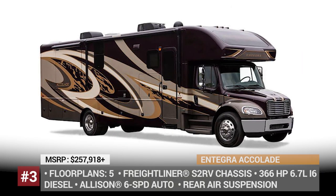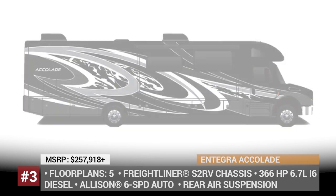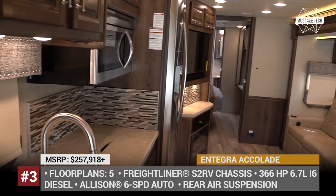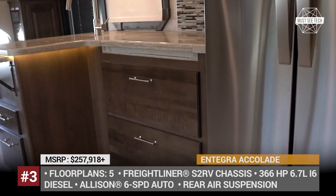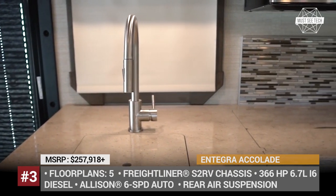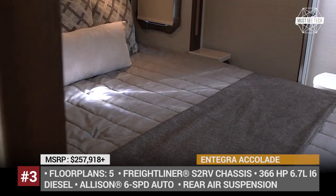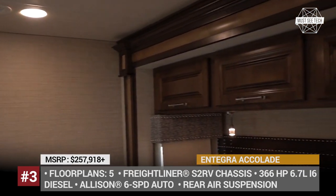Integra Accolade. Based on the S2 RV front-engine diesel cab chassis, the 2021 Accolade is Integra Coach's one and only interpretation of the Super C-class motorhome. The luxury RV offers five floor plans, all of which feature hardwood cabinetry, 84-inch interior height, a Furrion electric fireplace and LED ceiling. In addition, there is a king-size bed, a residential refrigerator, electric patio awning with LED lights and an exterior entertainment center. Before options, the Accolade is already equipped with an Easy Drive Premier package, which gives this model standard rear air suspension, HD stabilizer bar and SAC shocks. The peak torque of 800 lb-ft and 12,000-pound towing capacity are courtesy of Cummins' 6.7L inline-6 diesel.